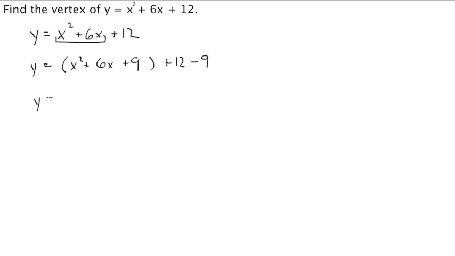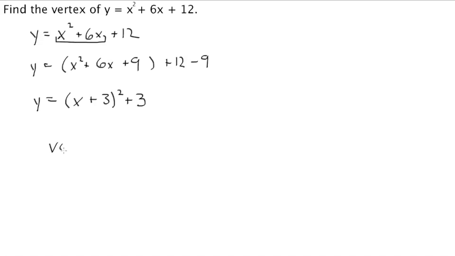But do not, an early mistake is to say, all right, I have 9 minus 9, those cancel out, so I'm right back to where I began. That's true, but that's also silly. We don't want to do that. So we're going to simplify the 12 minus 9, so that's going to be 3. But don't forget this, the whole point of doing this was so that we can write this as a perfect square. So it's going to be x plus 3 squared, remember it's always half of this number here, squared, plus then 12 minus 9, that will be 3.